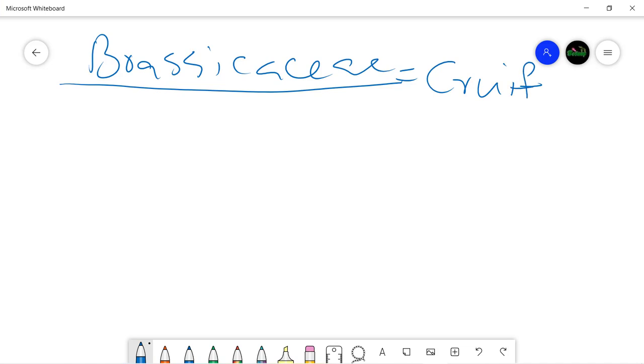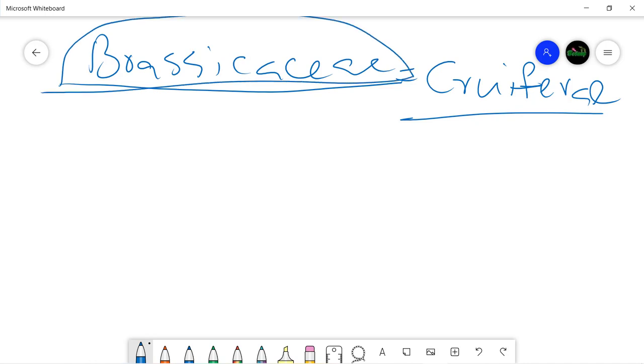Cruciferae. So Cruciferae, because of its cross-shaped petals, so it was Cruciferae. But now it is Brassicaceae. However, just like Apiaceae, it is also referred to by its old name or original name Cruciferae in the botanical literature. In fact, in several books, the name Cruciferae is given instead of Brassicaceae, and Brassicaceae is given as an alternate name. Whatever the case might be, we are going to refer to it as the Brassicaceae family.